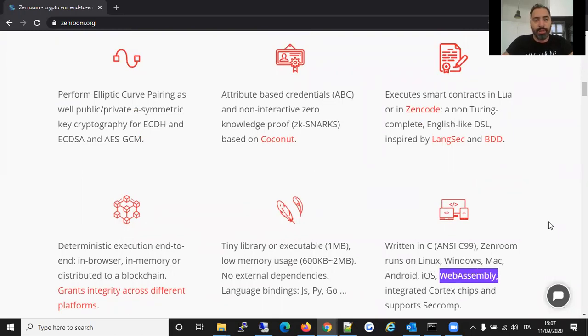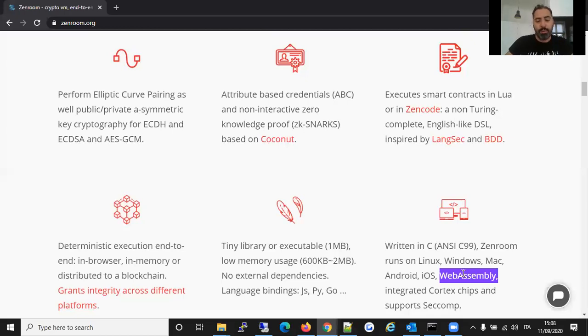WebAssembly, for those who are not familiar with it, is a transcompiling process from source code in C, C++, and Rust into a file called WASM, which is interpreted and executed by a virtual machine built into the browser, which in the past couple of years has become a standard, pretty much like JavaScript. So the WebAssembly Zenroom build can run inside the browser.